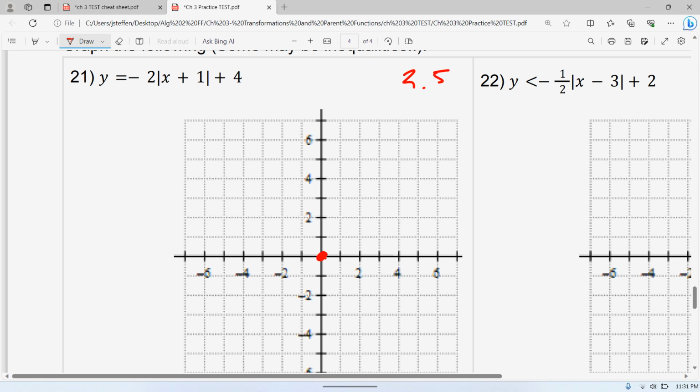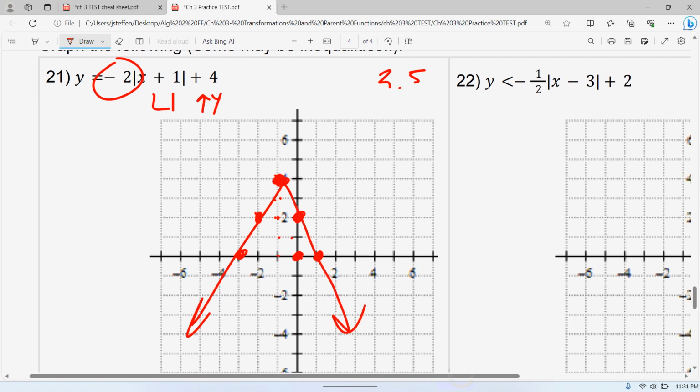So start at 0. This is an inequality, so be careful of that. This is going to be dotted, and there's going to need to be shading for this one, so don't forget that. So we go to the right 3, up 2. So 1, 2, 3, up 1, 2. And there our slope is 1/2, so down 1 over 2. And you have to do the same thing to the other side.